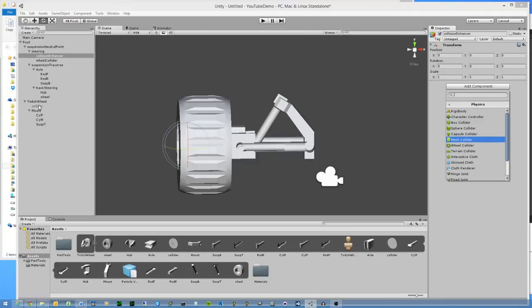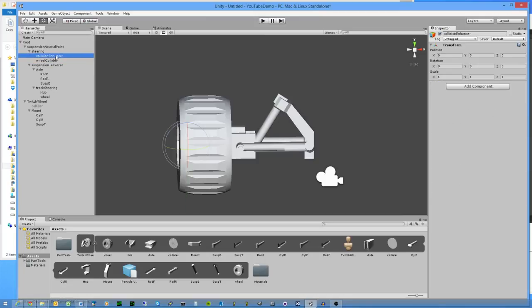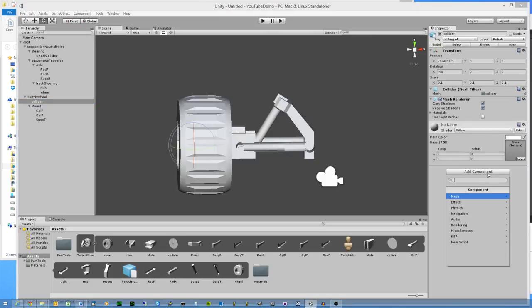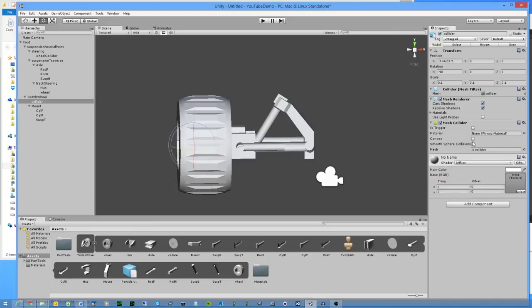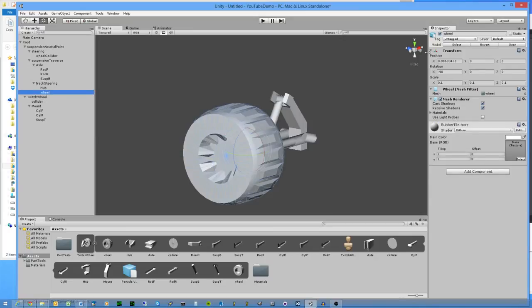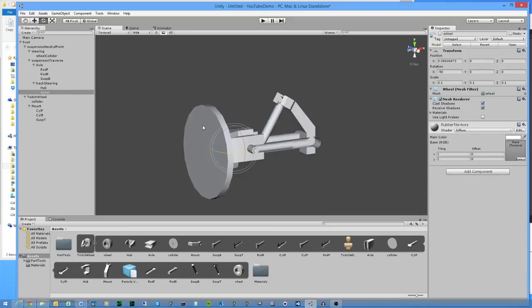In fact, before I do that, here's a neat trick. I'm going to use a mesh collider for this because I've got, and this shows you a few more bits and pieces. Physics, mesh collider, toggle convex. You won't really see it unless we toggle wheel off. There you go.